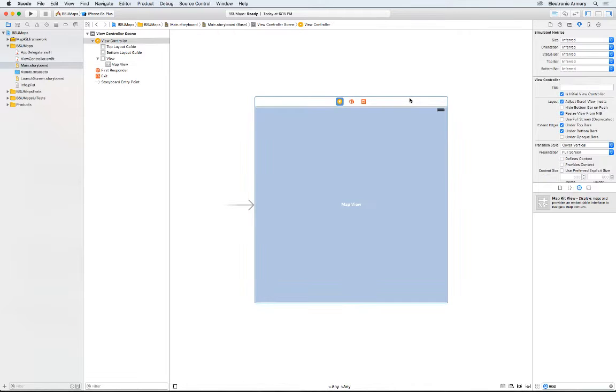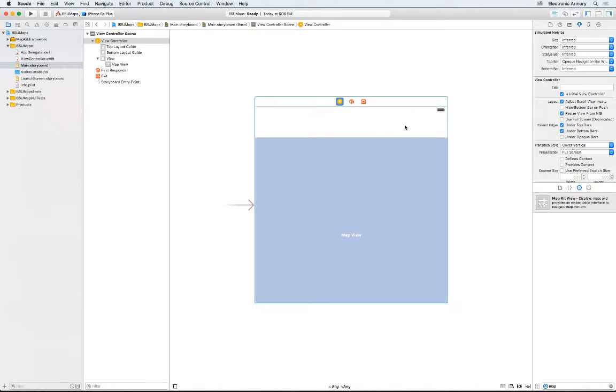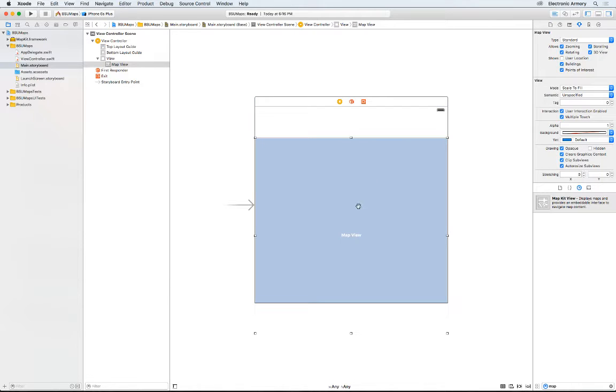If you want to go ahead and change that, you can click on your controller and you can have all sorts of different kinds of layouts for your top bar. For the top bar here, we can do a translucent navigation bar, and I'll show you where that area is. This is not where you add it, it's just adding the layout so that you can kind of gauge what that's going to look like. You can have an opaque one, a navigation bar with prompt. The navigation bar with prompt is a little bit bigger, so you have to account for that because my view now has just been pushed down. So let's turn that off real quick.